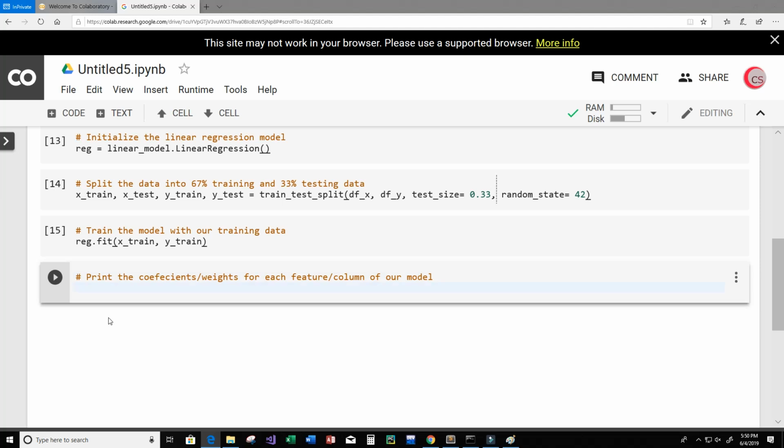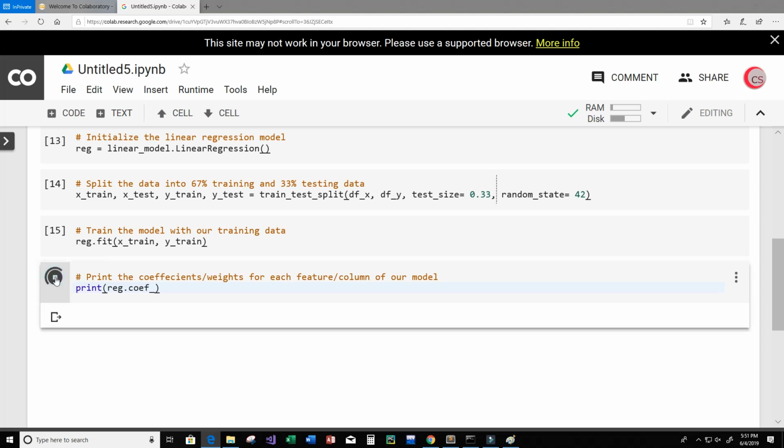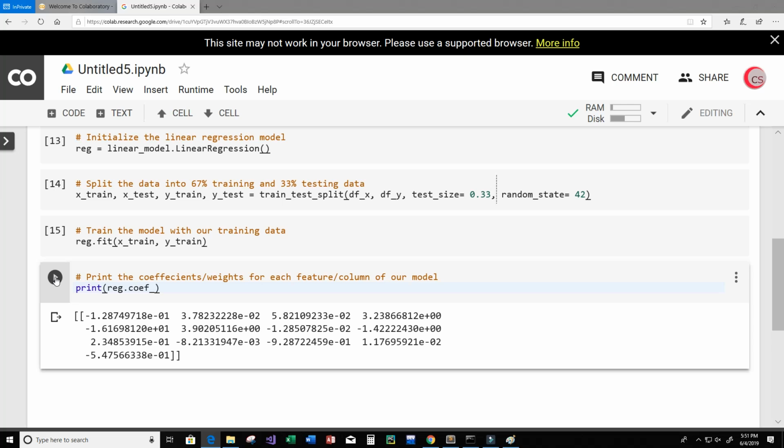All right. Yeah, I think coefficients is with 2 F's. All right, so how to do that? We just say print reg.coef underscore. And let's run this. All right, and so what we can see is that we get back a bunch of coefficients for our linear model.